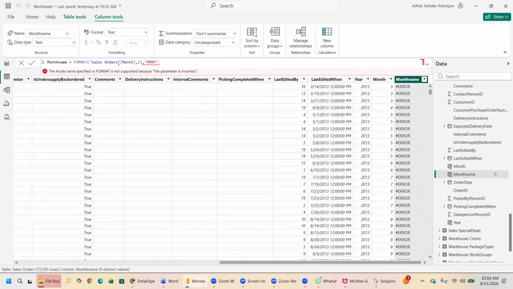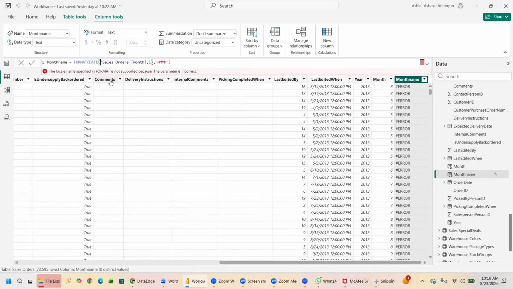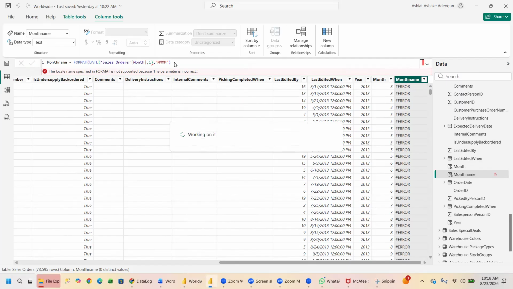After format, we open a parenthesis, then we put date here. It should work like this.